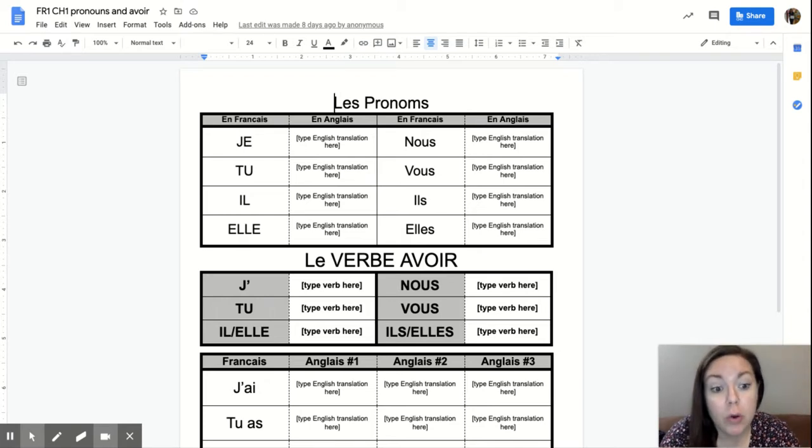So those are pronouns. Just like in English, there are different pronouns depending on who you're talking about, right? You have to be able to know who you're talking about. So here at the top, we have the subject pronouns for French. A subject pronoun is something that goes with the verb, right? Like it, I am, you are, he, she, all of those words, not pronouns like him that don't start sentences. You can't say him runs. That doesn't start a sentence. So these are subject pronouns, pronouns that start a sentence.